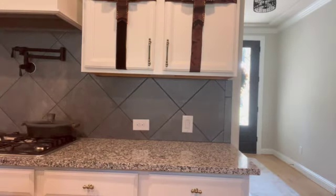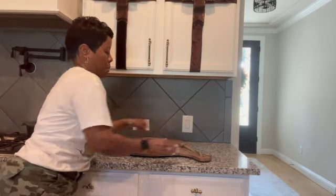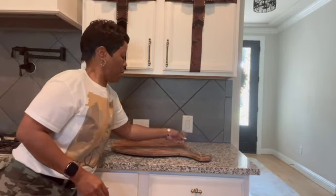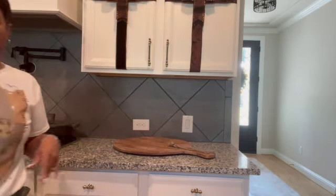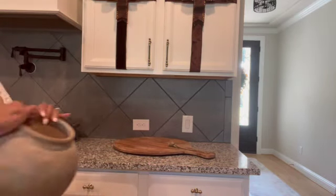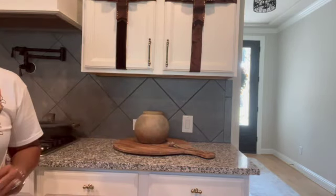Since we are in this area right here, I always like to do a countertop display here. So that's what I'm about to do. I'm about to create a nice little countertop decor for Christmas here. So just follow along.